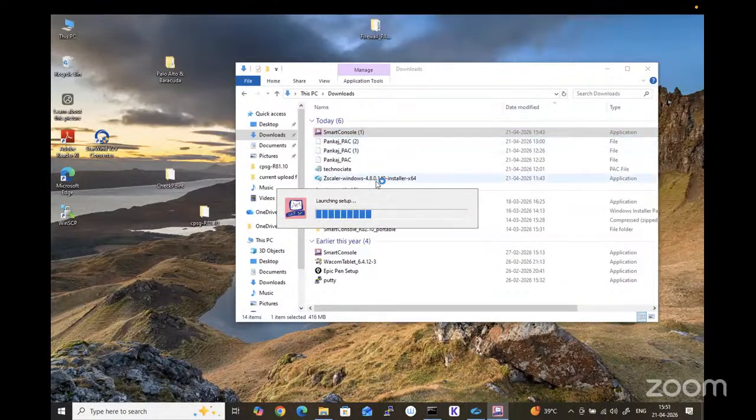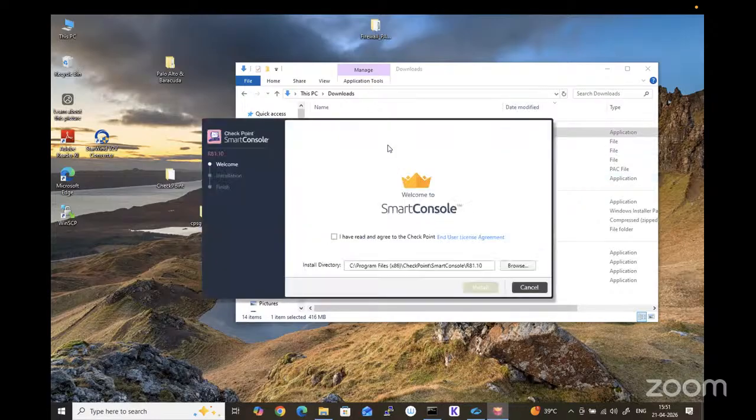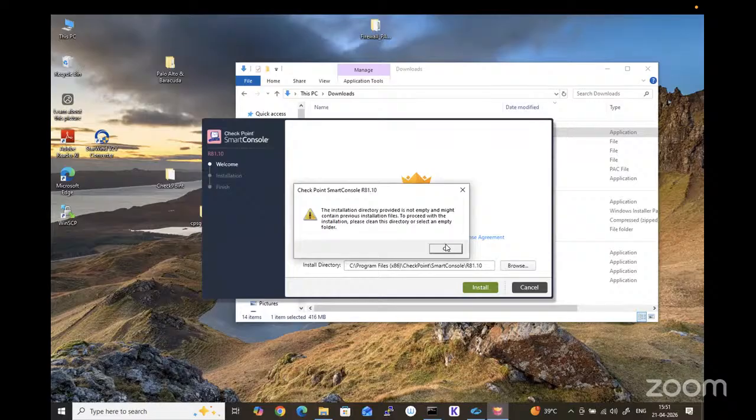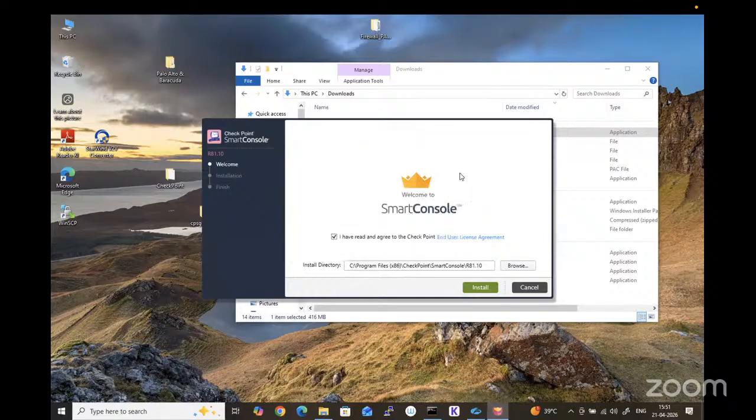So this PC has the VPN installed, and sometimes it creates an issue. Okay, let me try one more time. So the VPN needs to be disabled.